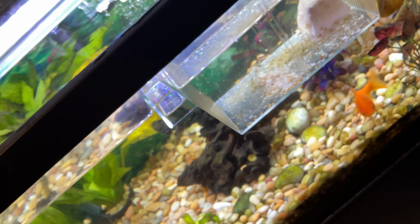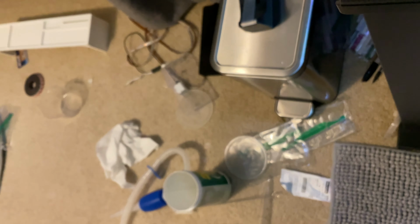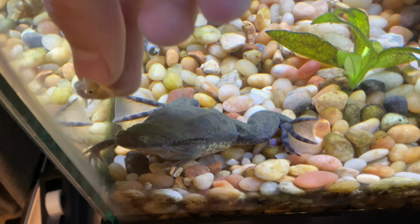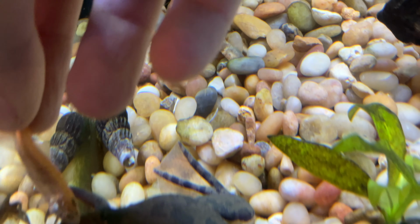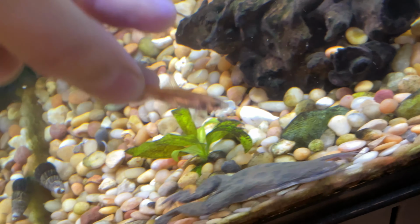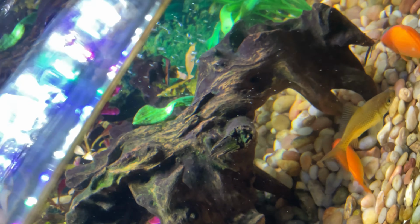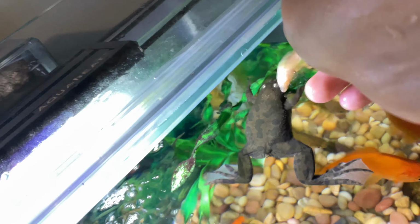Okay, try two. Partially the frog's fault. And fish. Fish. Doesn't seem like he wants the fish. Okay, I'll try the other. I'll try Buddy again. I hope you guys got the best shot. Give this fish a breather.